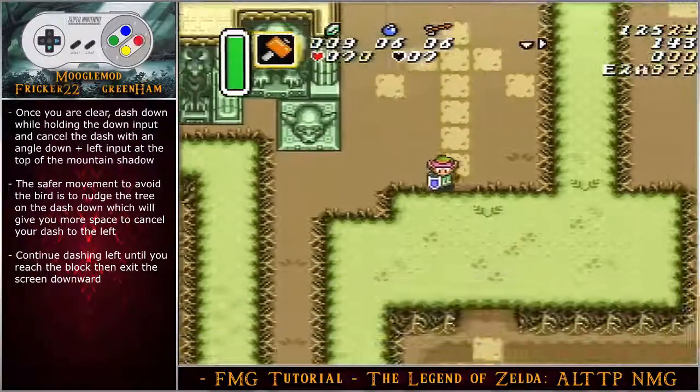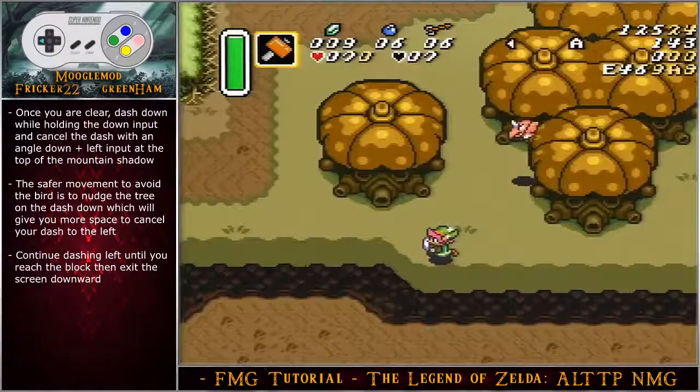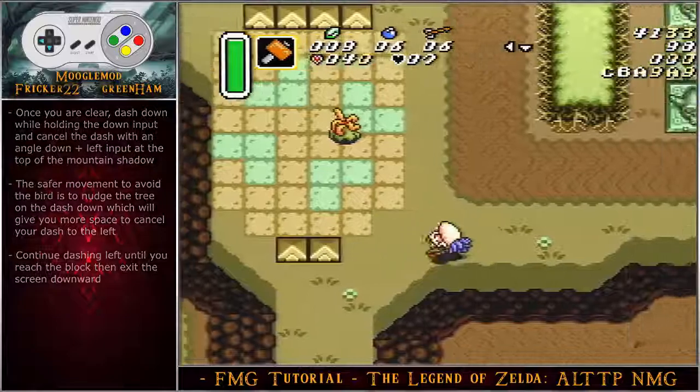The safer movement to avoid the bird is to nudge the tree on the dash down, which will give you more space to cancel your dash to the left a little bit higher than normal. Continue dashing left until you reach the block, then exit the screen downward. If you happen to bonk on this block on the way out, you will get hit by the Snapdragon, which will do a considerable amount of damage to you.